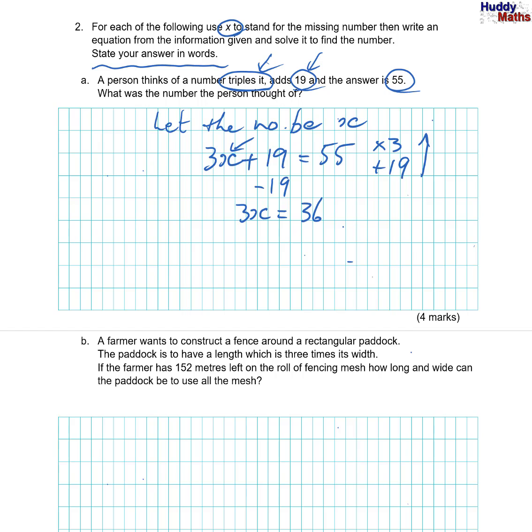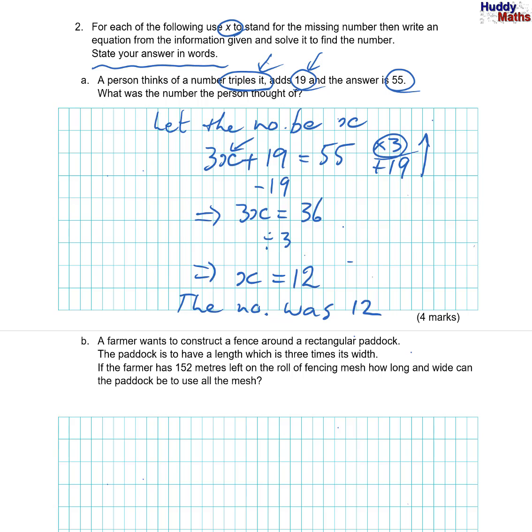All right, let's reverse the other step now. The first one that was done, let's divide by 3. And we should put implies here, leading on our mathematical sentences. Dividing 3x by 3 is 1x, equals 36 divided by 3 is 12. So the number, abbreviated to no., was 12, the person thought of.